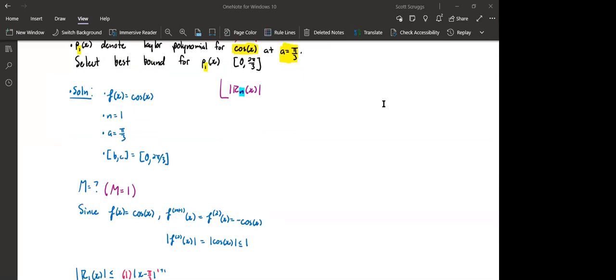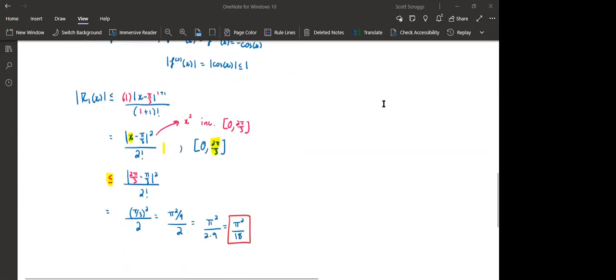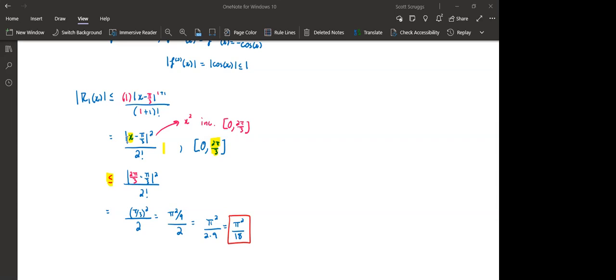When you said that the x squared was increasing on 0 to 2 pi over 3, if we had seen that something was decreasing, would we then use the leftmost bound? You're correct. Nice thing is, because of the absolute value, you don't have to worry about that. You'll guarantee an increasing function no matter what. But technically, you're correct, Zachary, that if I concluded that was decreasing, I would plug in the left endpoint instead of the right endpoint. So with this type of problem, because of the absolute value, we're probably always going to be using that rightmost endpoint.